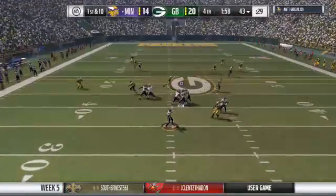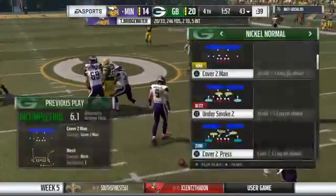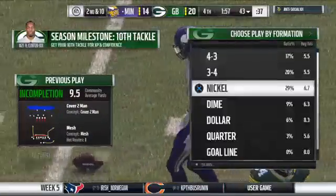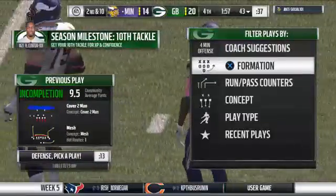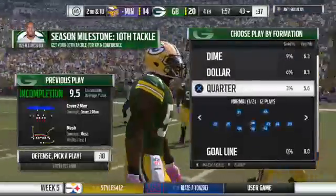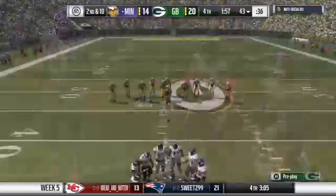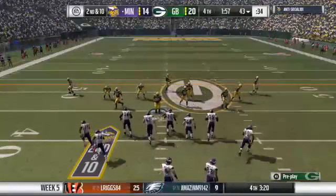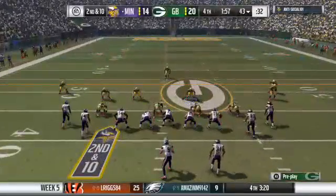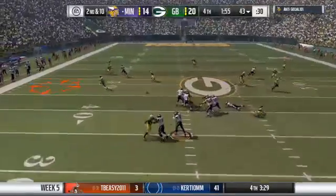Bridgewater now looking to throw on first. And the tip there altered the ball flight, and it falls incomplete. It'll be 2nd down. Well, we're not playing 3 yards in a cloud of dust football anymore. I kind of get why those old school coaches sometimes didn't want to throw the football. Because if it's popped up in the air, it almost turns into slow motion, and both sides are trying to get to the football, and you're holding your breath wondering whether it's going to go good or bad for your team.